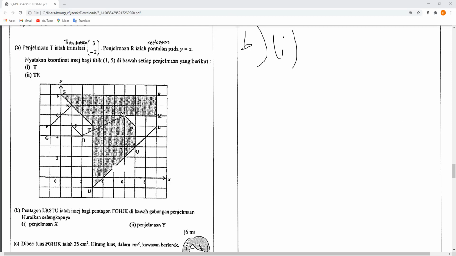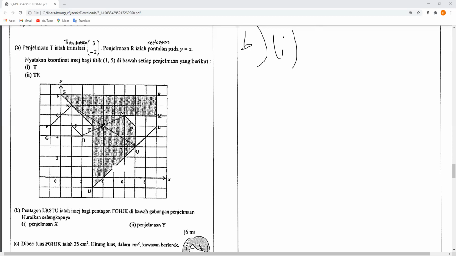Draw a line here, and then draw another line here to determine the center. So it's here. So the point is here. It's easy to determine the center of rotation under 180 degrees. This is the method for 180 degrees only. Special method. So right now, as you can see, the point is located at 4, 5.